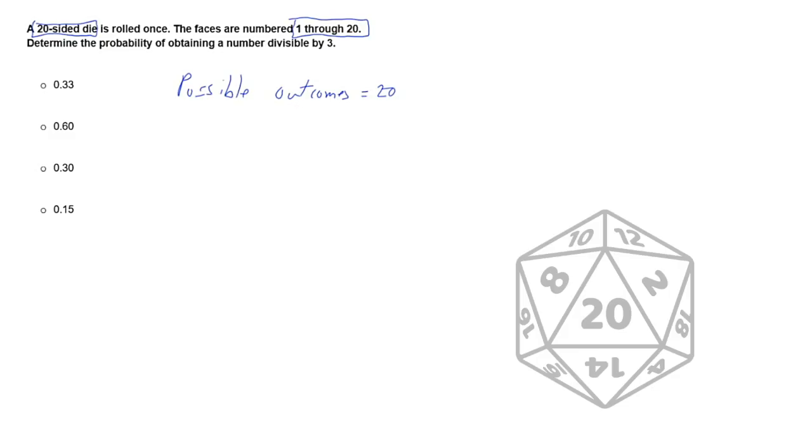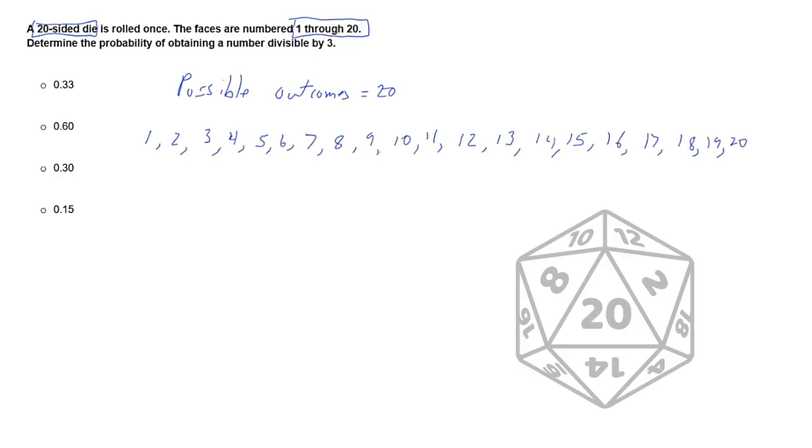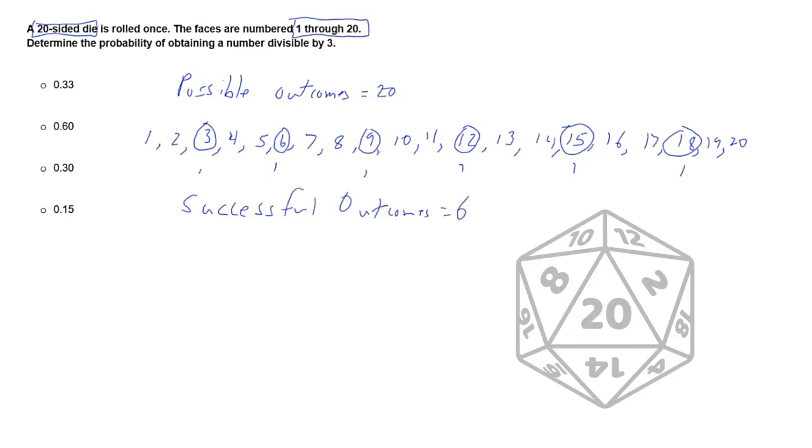Now, to find the total number of successful outcomes, we need to find how many numbers are divisible by 3. One way we might be able to do that is to list out all of the possible outcomes, and then we can count the number of them that are divisible by 3. Okay, with all of them written out, what are the numbers that divide easily by 3? So there's 3. And the trick here is it's every third number. So that's 1, 2, 3, 4, 5, 6. So our successful outcomes equal 6.